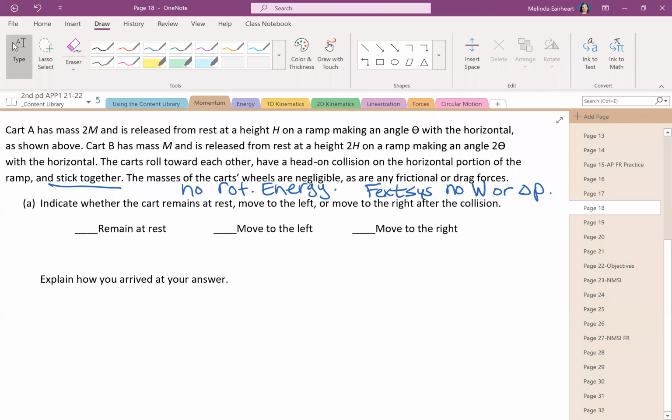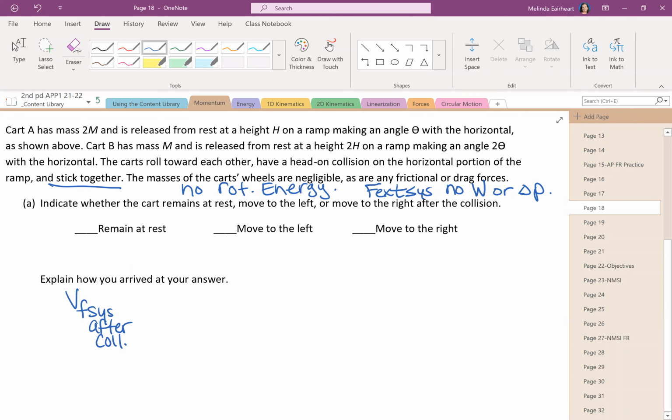Of both after the collision. And so we want the final velocity of both cars, the system, after the collision. And you may be wondering, well, why doesn't F give it away? It's after the collision. Well, each object starts at the top of its respective ramp.